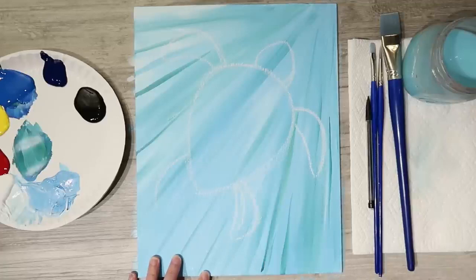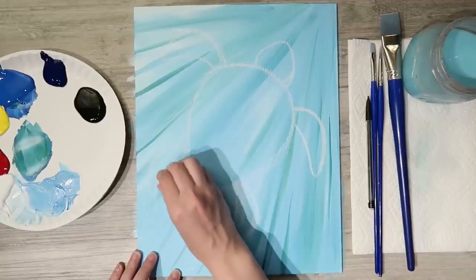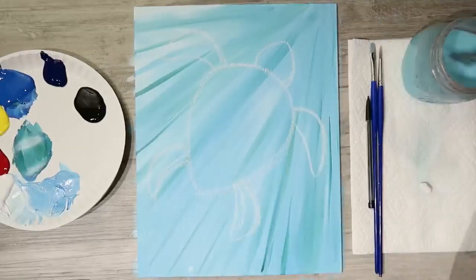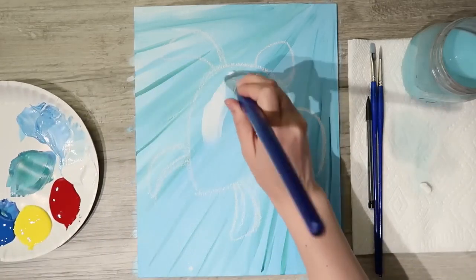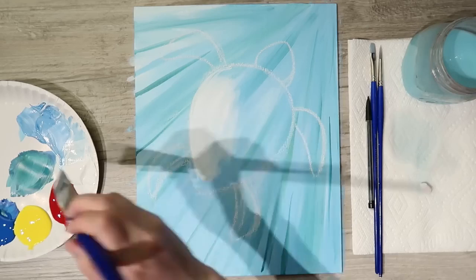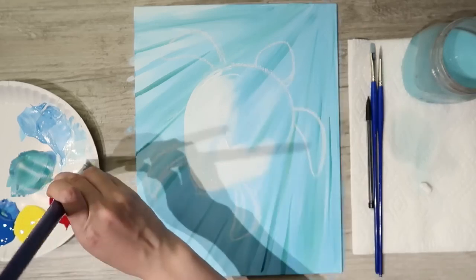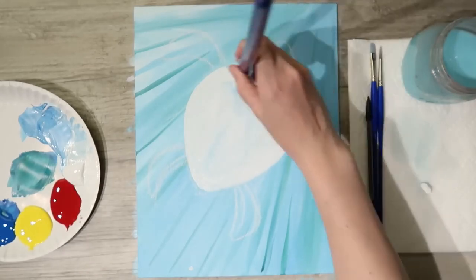You can always adjust and tweak before painting. If using pencil, draw lightly so mistakes can be erased. Now use the large flat brush to prime the shell — take white paint and block in that shell shape to make it easier to add colors later. Keep the layer thin so it dries quickly. It's okay if a little blue peeks through.